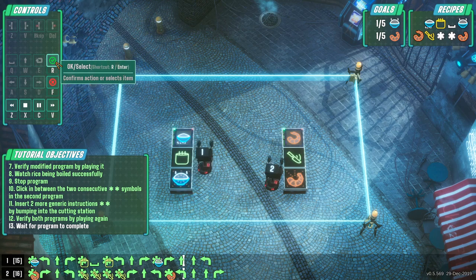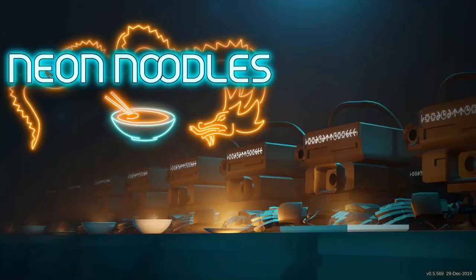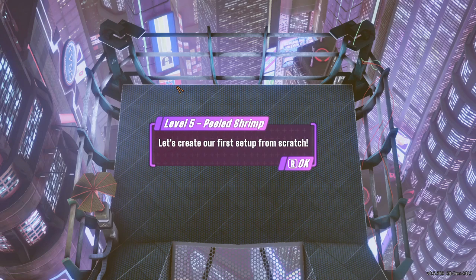So now the left guy is waiting one turn and the right one is spending three turns chopping. Cause that's how it takes. That's how it do. Alright, peeled shrimp. What? Okay, I'll save. Let's create our first setup from scratch.